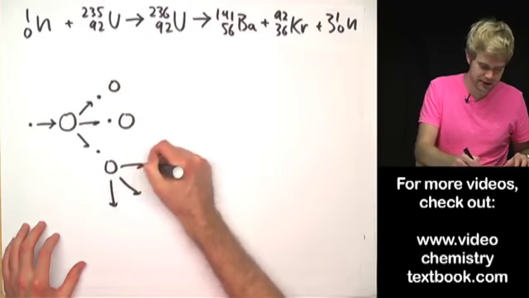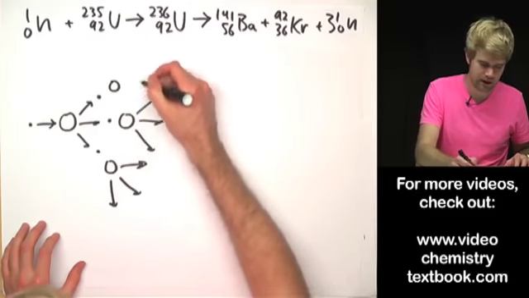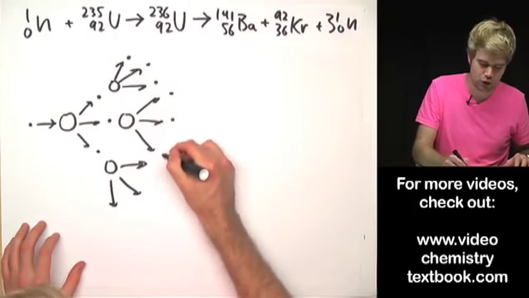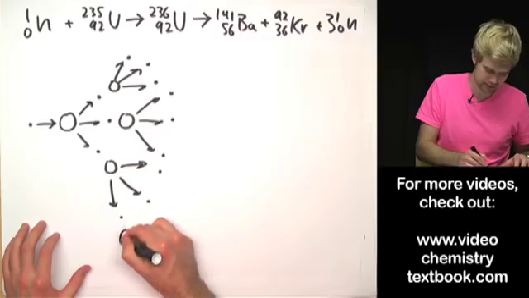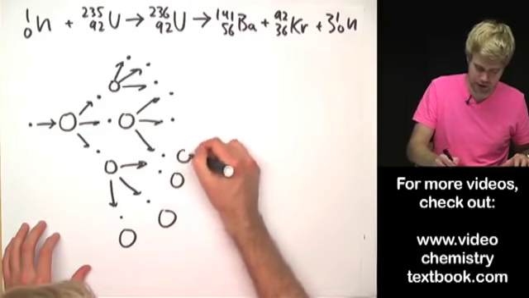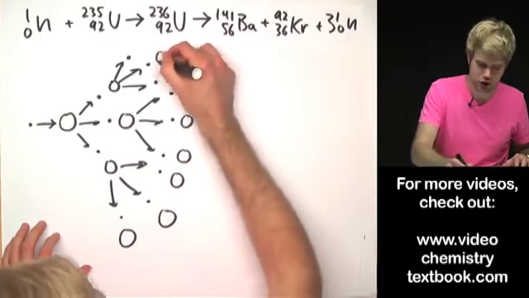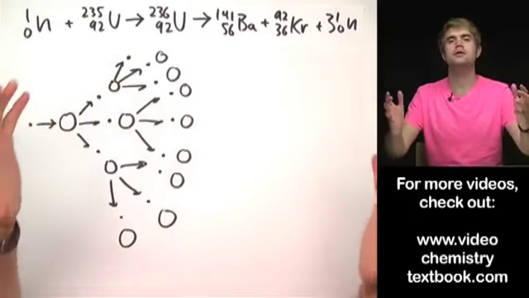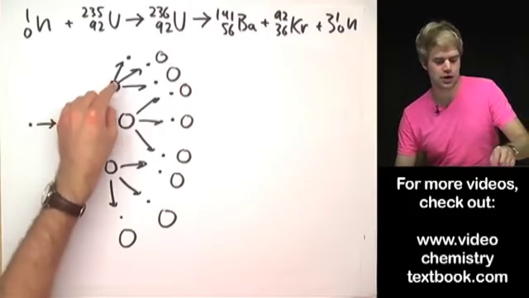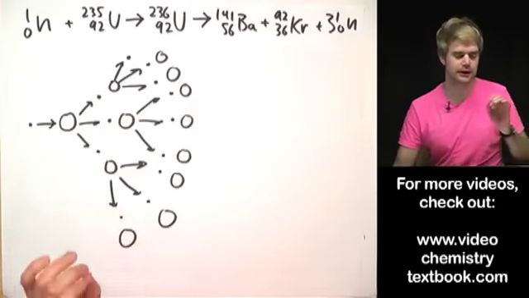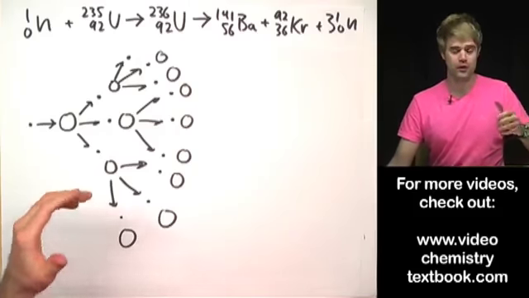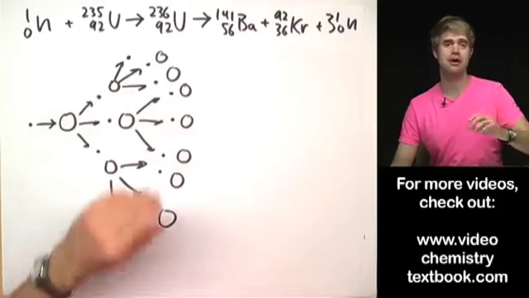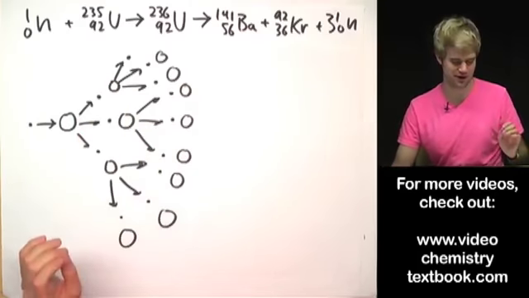Each one of these makes 3 neutrons, okay? Here are the arrows for the neutrons coming out. And each one of these neutrons can split a new uranium atom. So I'm not going to draw this all the way, but you can see that very quickly we can be splitting tons and tons of atoms. Now, each time we split one of these atoms, it releases a little bit of energy. But when we split a whole ton of them, that's when we start releasing tremendous amounts of energy, like nuclear bomb amounts of energy, okay?